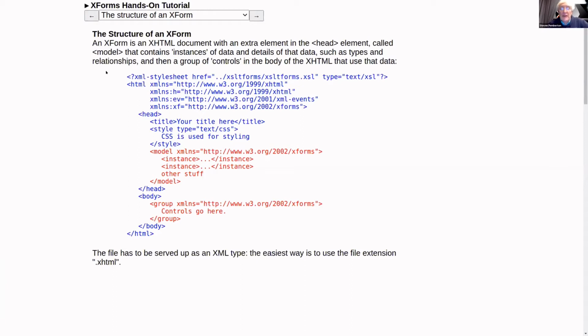Then in the body, you have a group of controls that bind to the data model and allow you to control the data. Because it's an XML file, it has to be served up as an XML type. The easiest way to do that is to use the file extension .xhtml so that it gets treated properly.